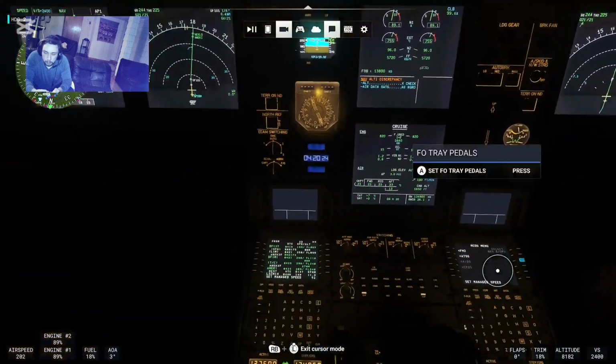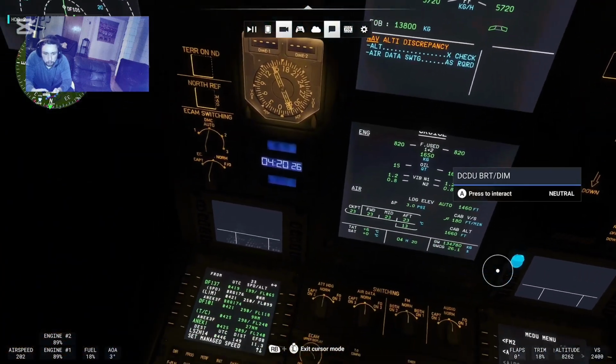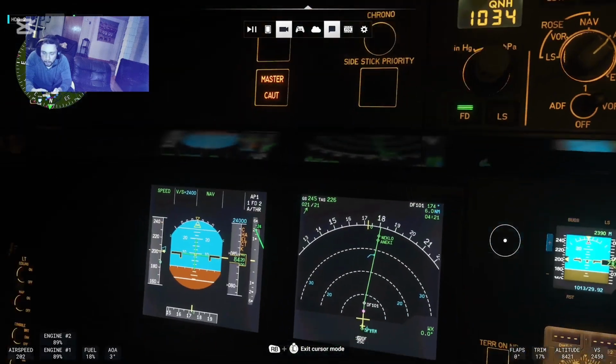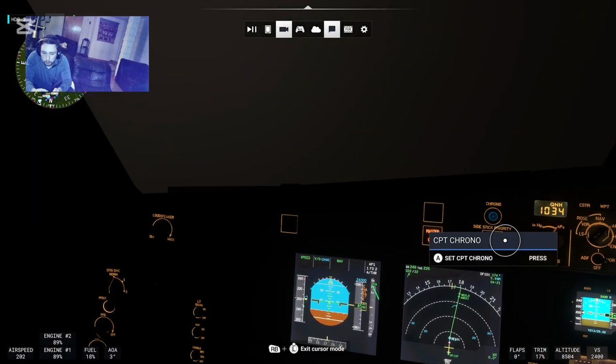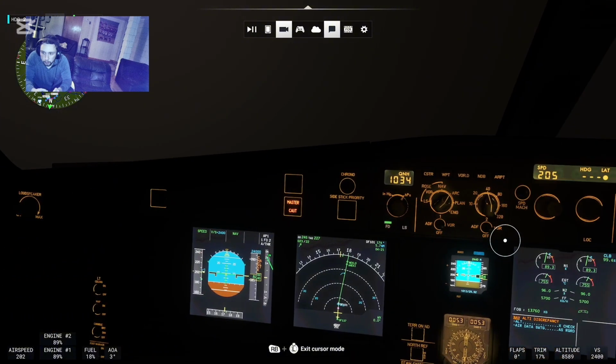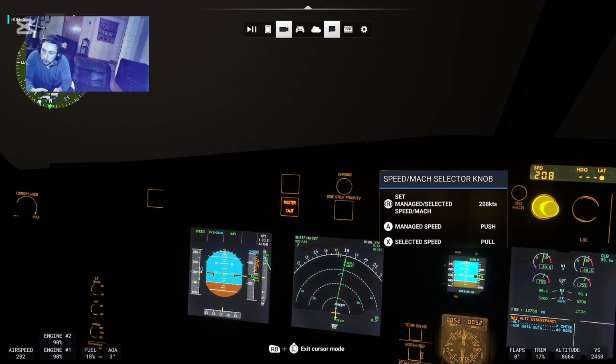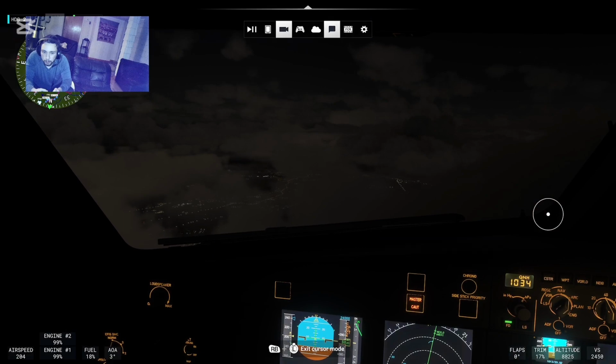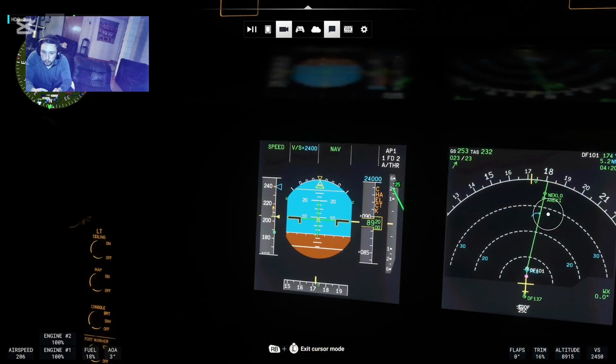Alright, so there's our full takeoff procedure. We set up the FMC, set everything up, and we got our takeoff clearance. So now we're gonna speed up. We can speed up to our 250 here. We're past our waypoint.